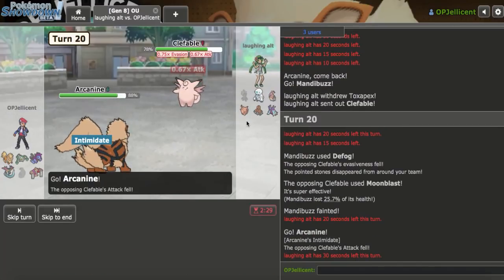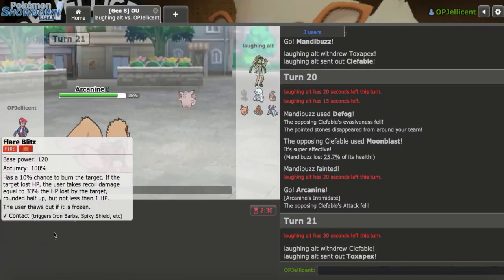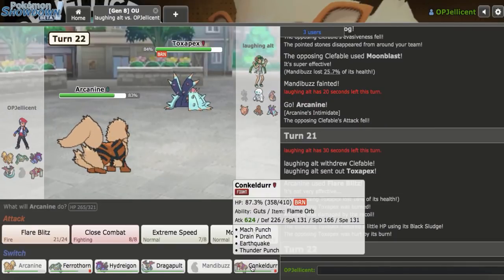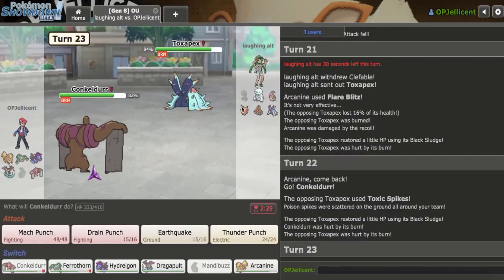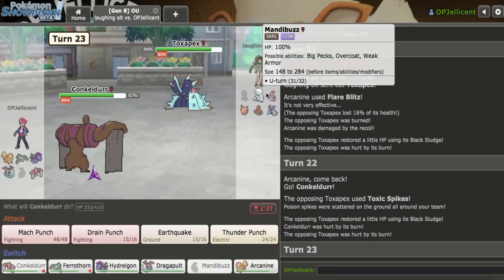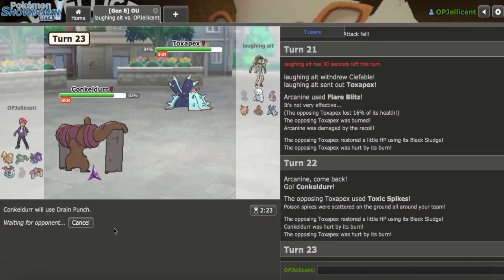And then get in my Arcanine. And here's the thing. Do I double or do I not double? I'm just going to Flare Blitz. Okay, because the rocks aren't up right now, I'm willing to get in Conk, I think. Yeah, because T-Spikes go up, and now I just got to get this play right. If I were them, I wouldn't risk Clef. I would go Mandibuzz. I'm going to Drain Punch.